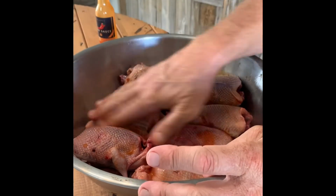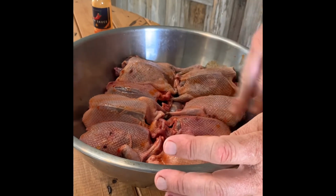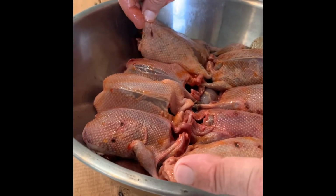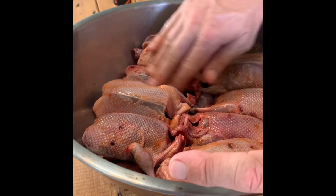But you can see that wax, it really makes them pretty. We had one that was pretty covered in pin feathers, and the wax did a pretty good job. Like I tell everybody, it'll get most of the feathers most of the time, but not all of them all the time. You can see there's a few little pin feathers stuck up in there, but nothing I'm gonna complain about.